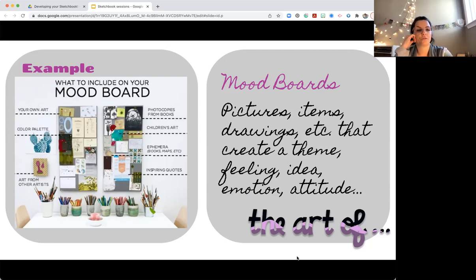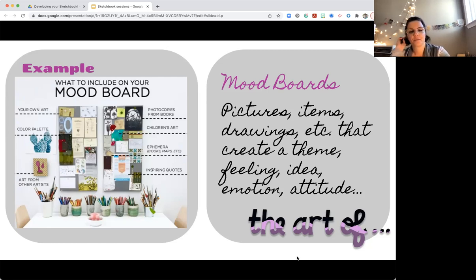But also you could do a mood board just for your own aesthetic, or maybe you're trying to expand your ideas about a project, and you know that it's going to be about travel. Or you've just come home from a trip. You could put ephemera from that trip, or a map, or plane tickets, or tickets to a museum, or images that you took, or places you want to go.